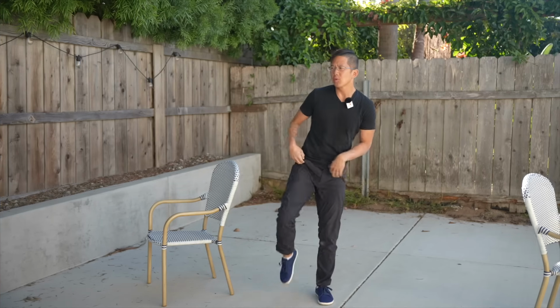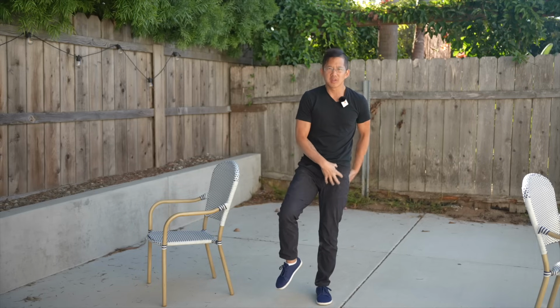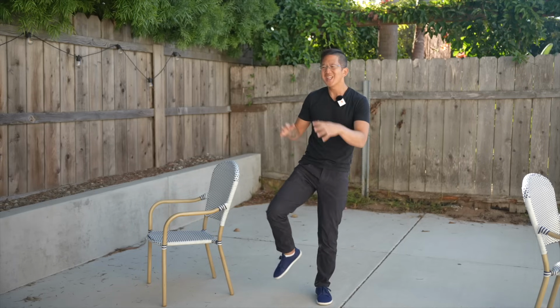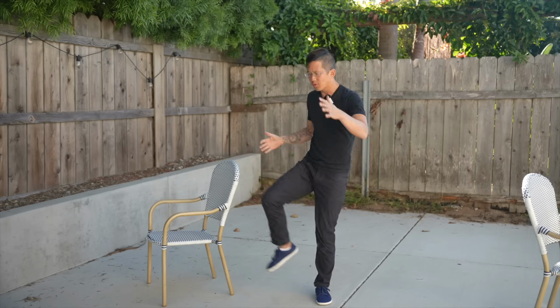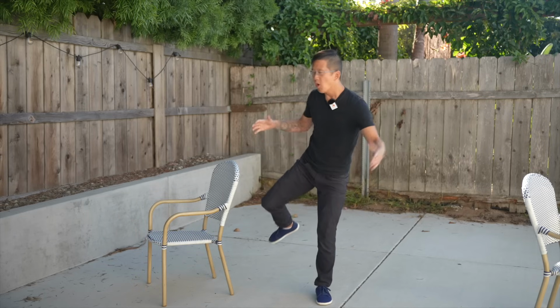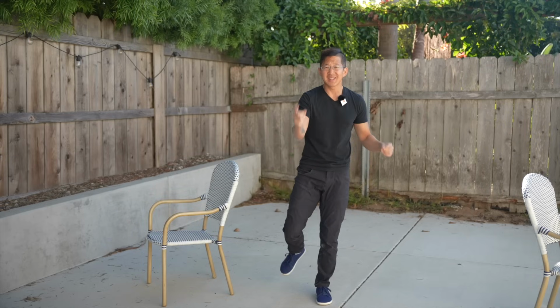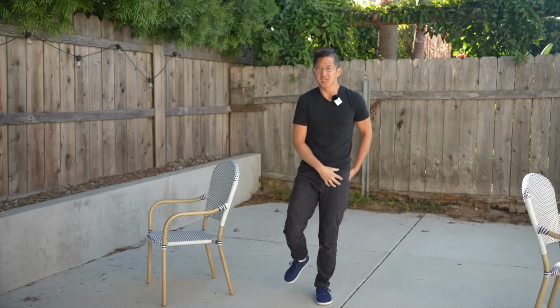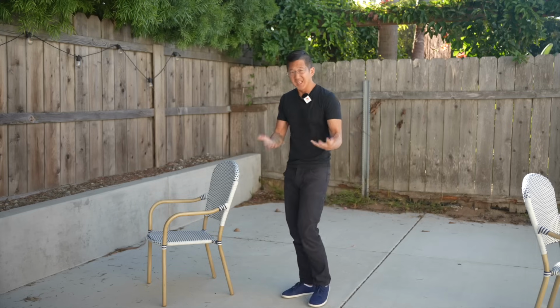So how do these exercises help us with things like hip stability, balance, and cooler stuff like being able to throw a kick? Well, when we are trying to improve hip stability, it means we're trying to get muscles to fire in the way they need to in order to keep the hip feeling stable and secure in any position. That's also what we need when we're trying to get better balance. Because if we're standing like this and then twisting or something pushes us, we need the muscles all around the hip to react instantaneously. And that means they have to have the requisite strength to manage the weight of the body.